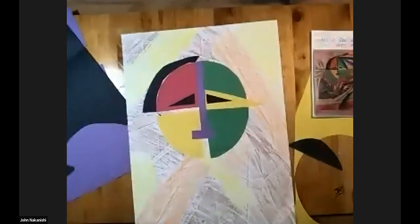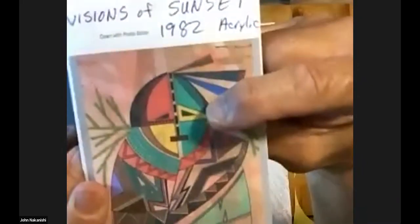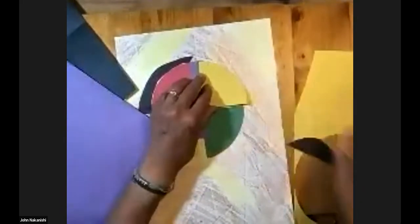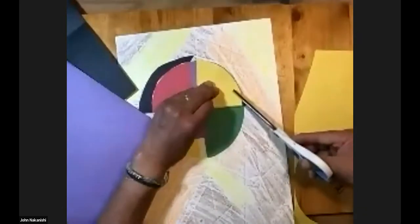And actually I'm looking at her painting right now and I'm noticing that on the green side, there's a little strip right here. You don't completely see the green circle because there's a little strip of a different color. So I think I'm going to do that too, but I'm going to make it purple. So actually what I'm going to do is, let's see. So that's sort of, I would say in here. So I'm just going to use my yellow.